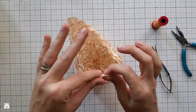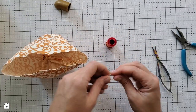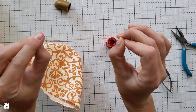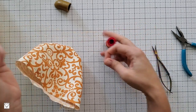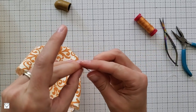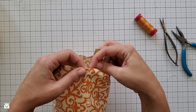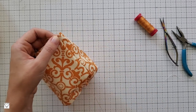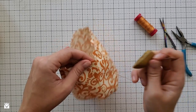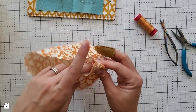Before we stuff, I like to add the next basting stitch on the open end. Grab your 12 weight thread and a fresh piece off the spool — the thread we've been pulling on isn't as strong as a fresh piece, so throw the old piece away. Cut about 20 inches, thread your needle, tie off the end, and start on the right side of your seam, inserting the needle from the inside of the bag pushing towards the right side. Go all the way around to meet that first stitch, pull it out, remove your needle, and leave it.